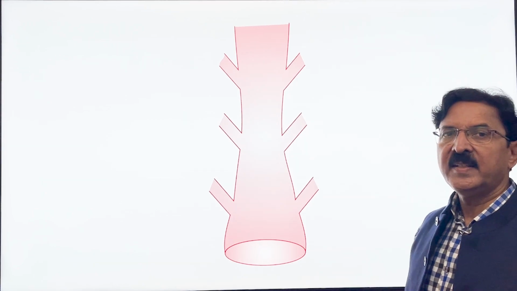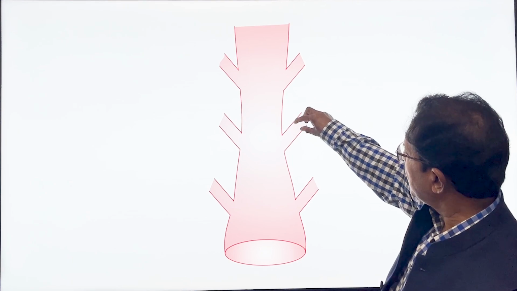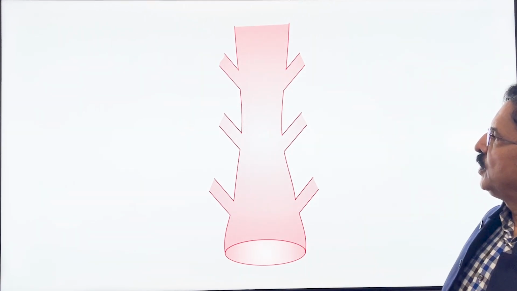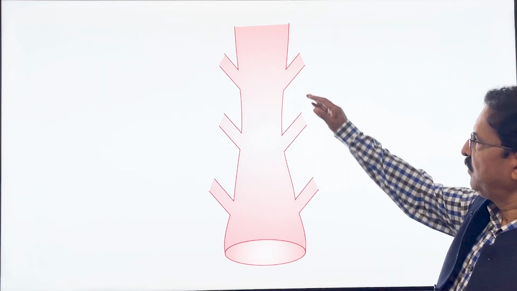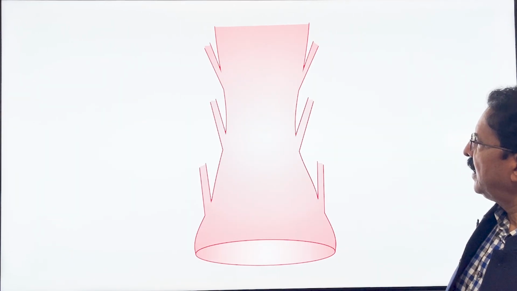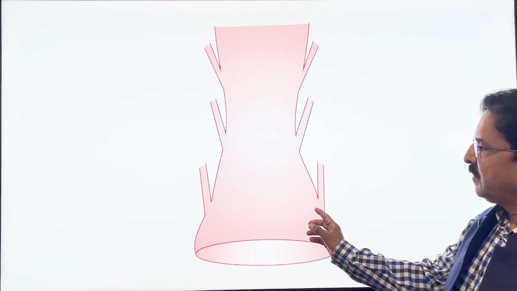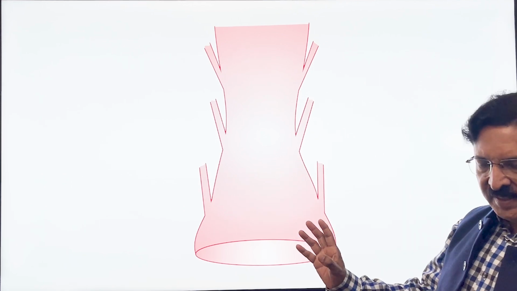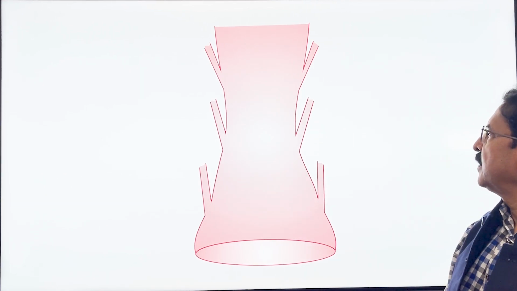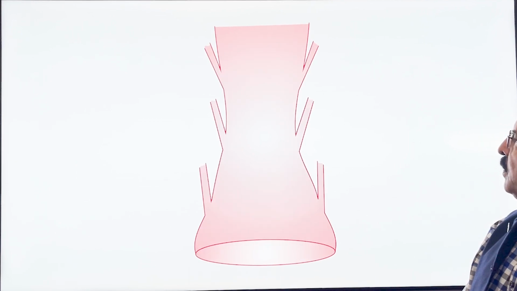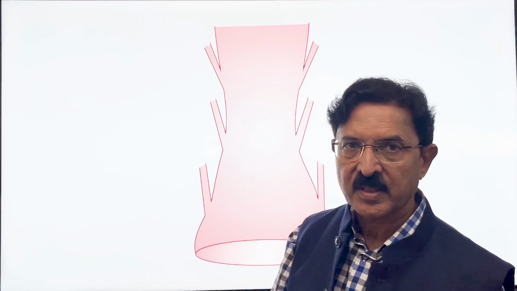So, I bring you again to the question of why nature has made the opening of these ducts in this oblique fashion. If this is the normal urethra and duct arrangement, when the patient voids, the urethra dilates like that. And as the urethra dilates, you will notice that these ducts get more oblique and that these ducts also get compressed. So see, this is the normal arrangement and this is how it looks when it opens. Can you appreciate the change in the caliber and the direction of these ducts?